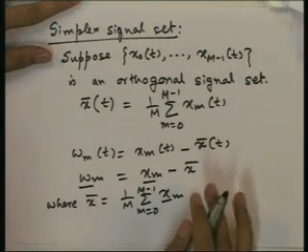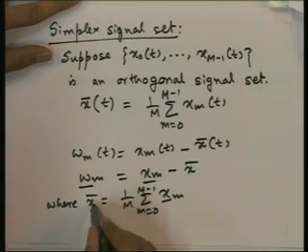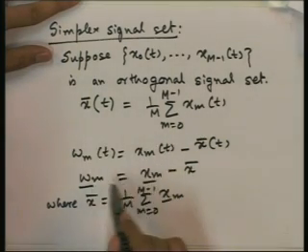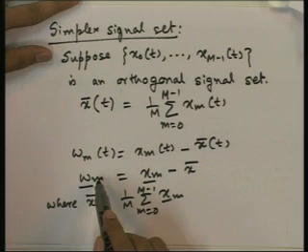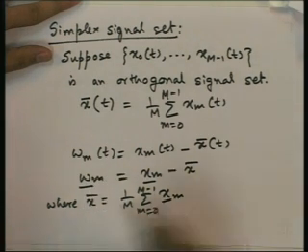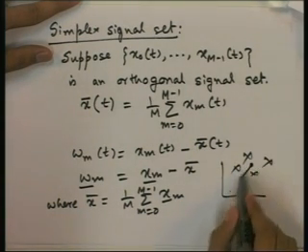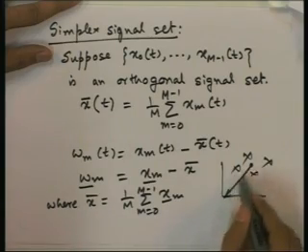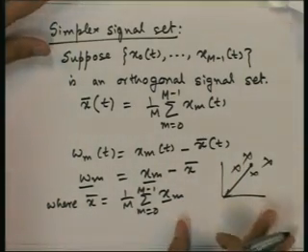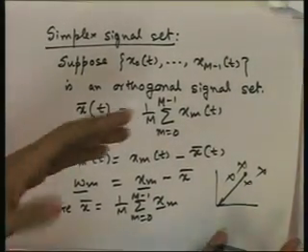So, what have we done in terms of constellation? Just like we did for 2-dimensional and 3-dimensional signal sets, we have first taken the average of all these signals, so we have computed the centroid. Now, we are subtracting the centroid from each to get a new signal set. So, this signal set will have centroid 0, because we have brought the centroid to 0. So, if we had some signals here, we will compute the centroid and then shift them by this vector to bring it to 0. We have done that. Now, we will see the properties of this signal set.